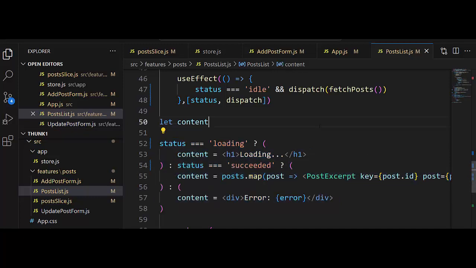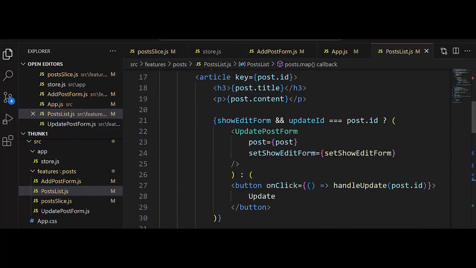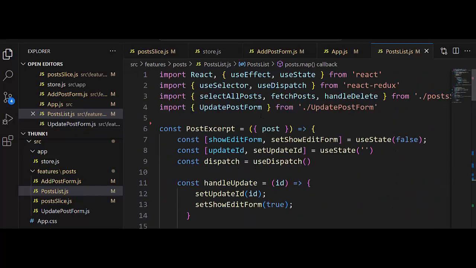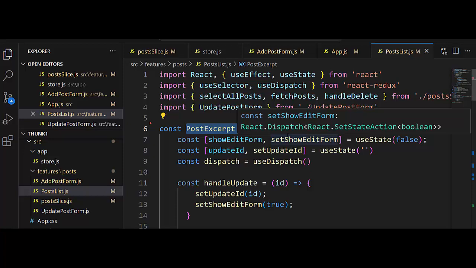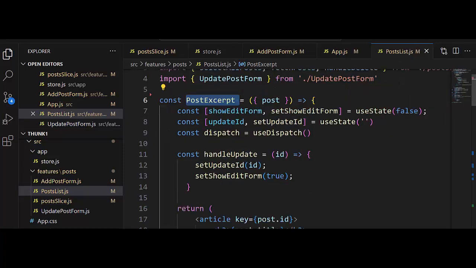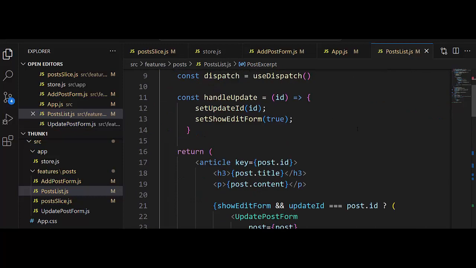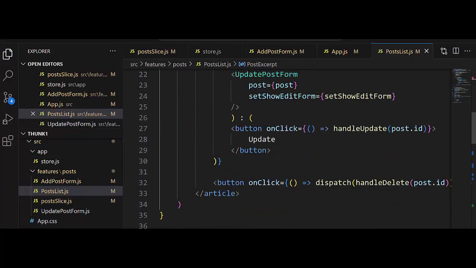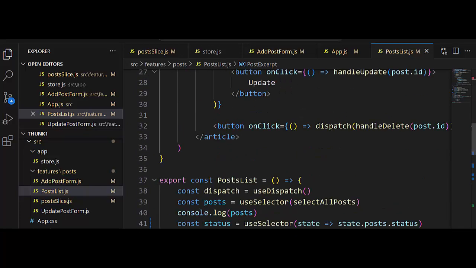But the post in the list is a separate component, PostExcerpt. It is here, PostExcerpt. Look, the component PostExcerpt is about every post in a list, and that post would be in a list by the PostsList component.